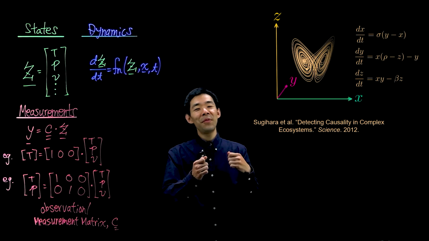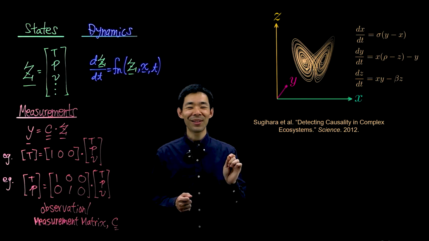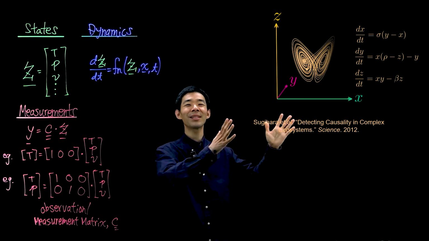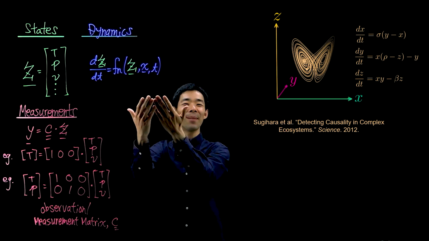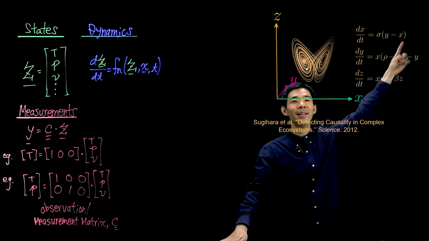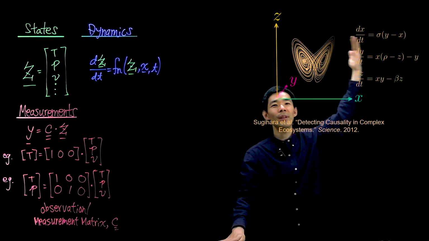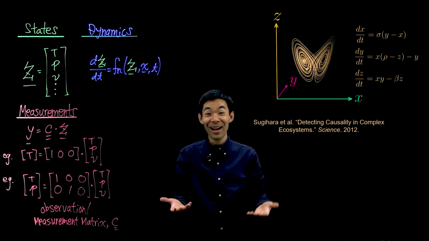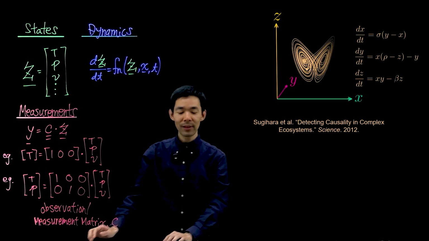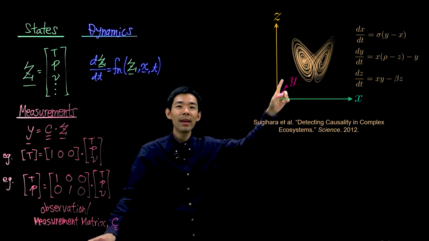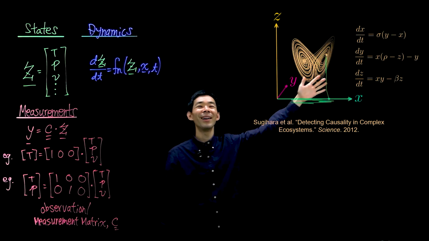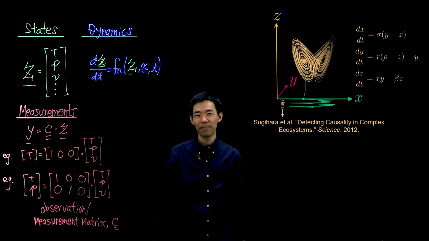So now, if you initialize a system from some position x, y, and z, and let the system evolve according to this dynamics, right? This maps a particular state, x, y, and z, to the next time step on the left-hand side. That's exactly what this differential equation is doing, right? Those are your dynamics. So now I'm going to play this movie. It looks something like this. So that point shows you the time evolution of the solution to this differential equation.